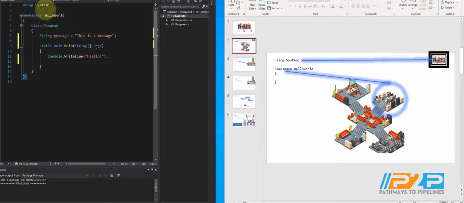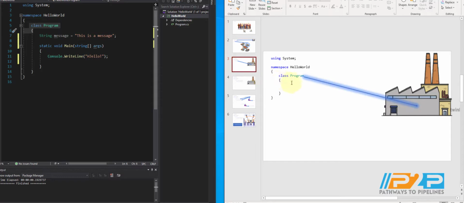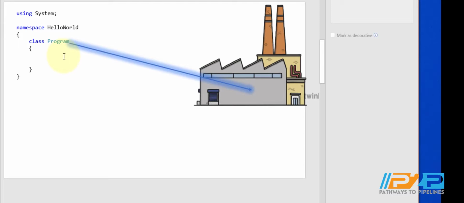So we now have an understanding of our using. We have an understanding of our namespaces. So let's look at this class here. When we're talking about classes, we're talking about a factory. Now, a factory can do a whole bunch of stuff, and you can develop a factory to do a lot of different things depending on what you put in there, right? Depending on the machines and the people and whatever that you put in there will determine what that factory is good for.